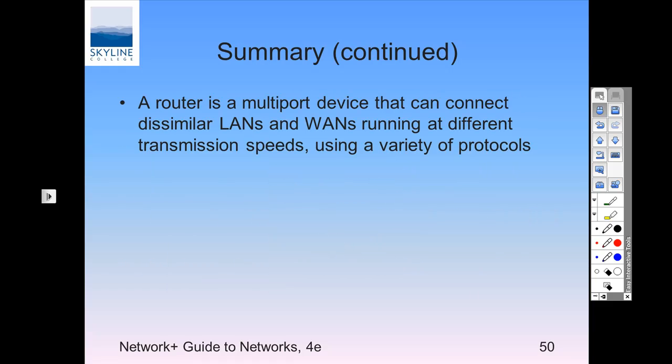Subdivide the network into smaller logical ones. A router is a multi-port device that can connect dissimilar networks, LANs, WANs, and what do routers find? Other networks. What finds the individual machine once you find the network? What address? MAC address, using the ARP protocol, Address Resolution Protocol.